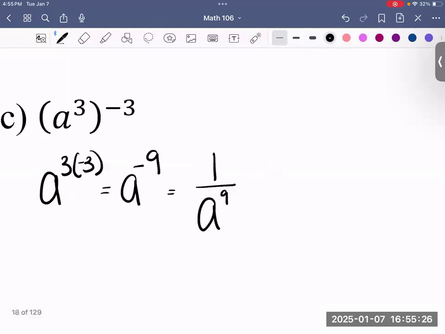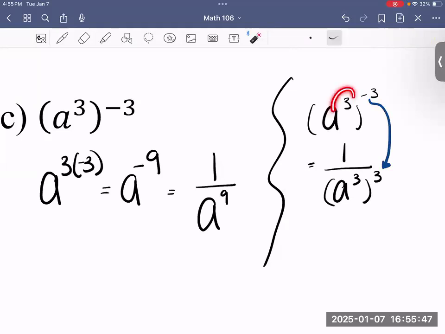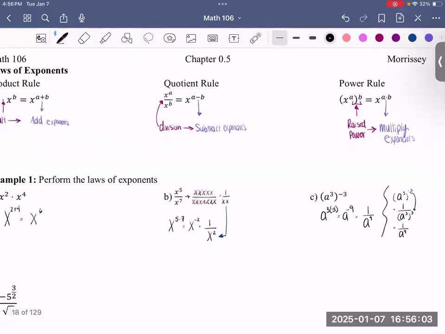We also can see a different way if we wanted. We could say, okay, well, a to the 3, negative 3. We can also follow along and just bring this now under the bottom. And now we're going to change the sign of this 3. Notice that on the inside, this 3 does not change its value or sign. And instead, it comes up with the exact same answer. Doesn't matter which order you do it in.